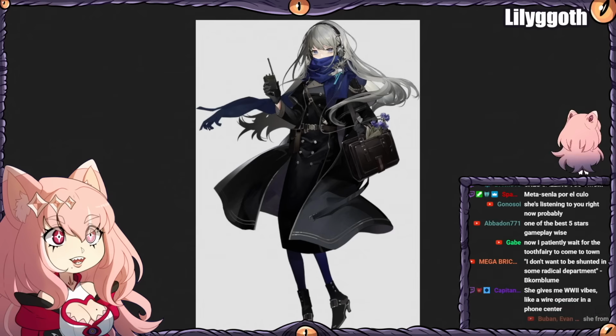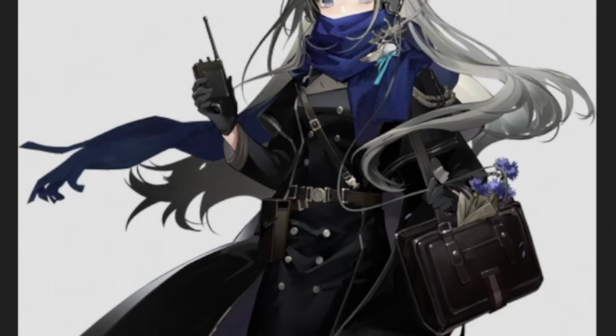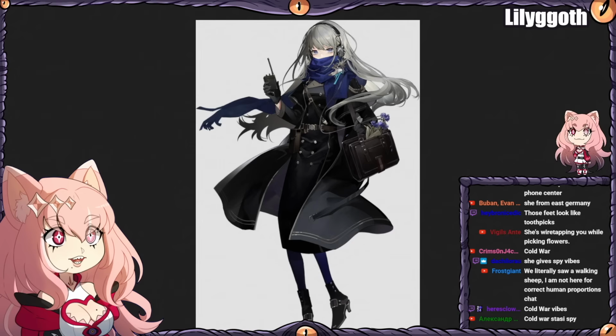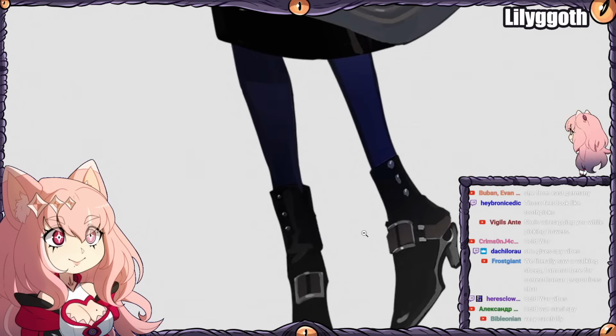I really like the vibe. The outfit looks military, but it's still very feminine. She's wiretapping you while picking flowers. How do you wiretap someone while doing that? Very skinny ankles. Okay, yeah, no, okay. No, looking at it a little bit closer. Looking at it a little bit, no. Okay, I will give you this.